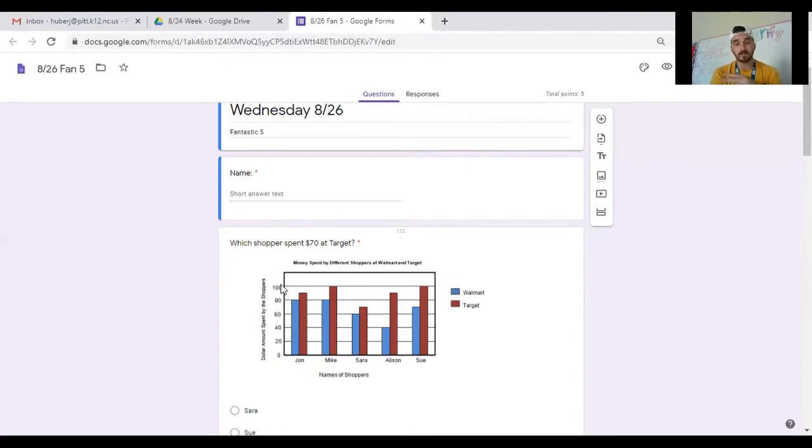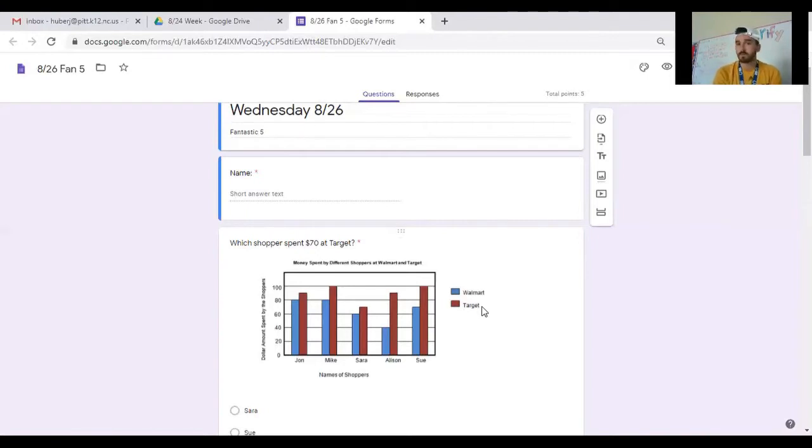The new thing that you're introduced to, and this is the first thing you're going to want to look at every time you have a double bar graph, is the key over here to the right. And the key is super important because if you don't read the question carefully and you don't look at the key, you're going to miss it. Any bar that's blue represents Walmart. Any bar that's red is Target, which seems pretty self-explanatory. But you're going to read questions where it's talking about both stores with different shoppers, and you've got to really look and know what colors you're looking at, and you'll see that in a couple questions.